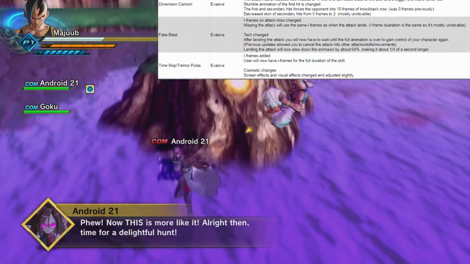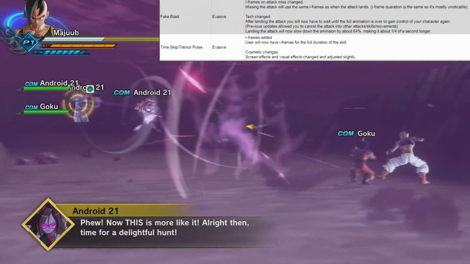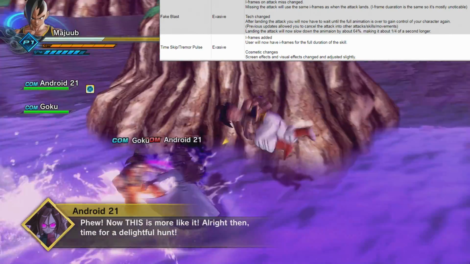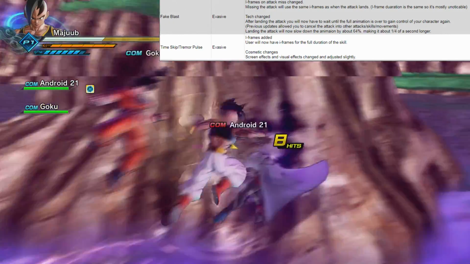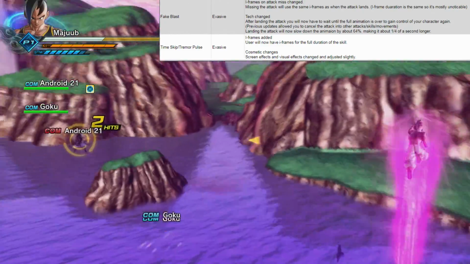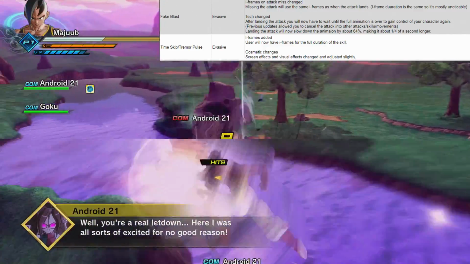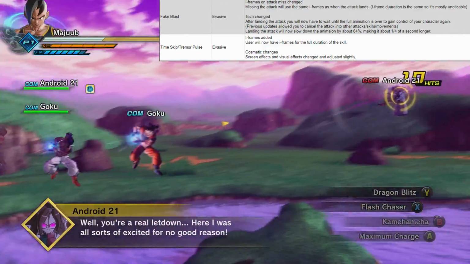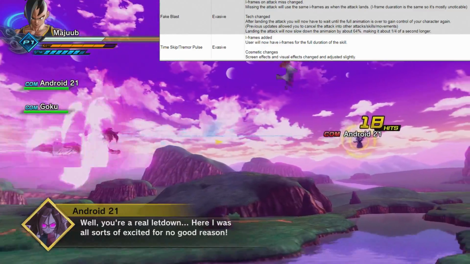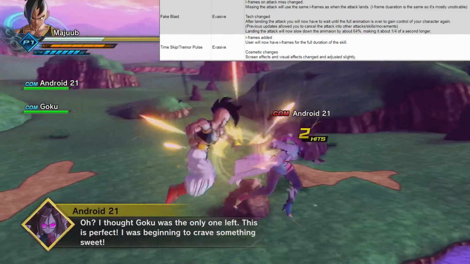Now, the next evasive we have on this is Fake Blast. Fake Blast was changed in a good way from what I can tell, at least. The iframes on attack missed have changed. Missing the attack will use the same iframes as when the attack lands. Iframe duration is the same, so it's mostly unnoticeable. That's just something minor that came to it. Now, the tech that changed with this skill, it says after landing the attack, you will now have to wait until the full animation is over to gain control of your character again.